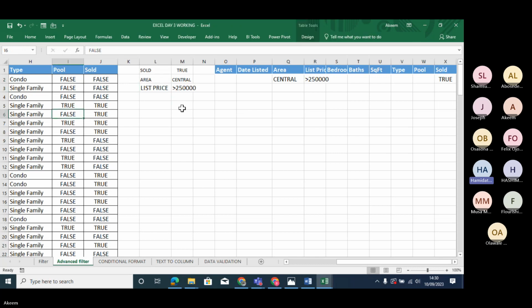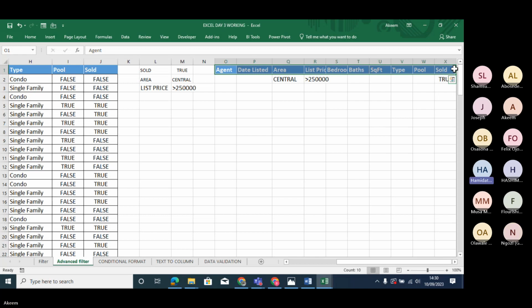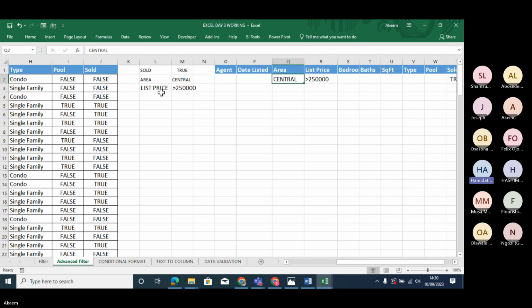Do we copy all the headings before pasting? Yes, we copy all the headers here. Yes, we put true under sold and central under area. Yes, when you enter the greater than, we are the one that put the greater than 250,000, right? So I increase the criteria by one.